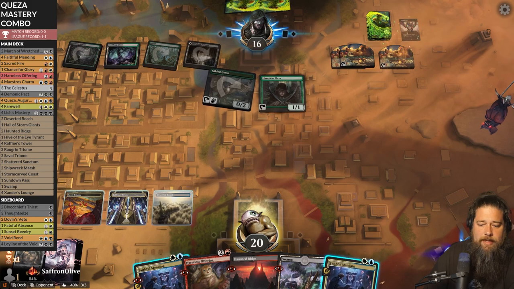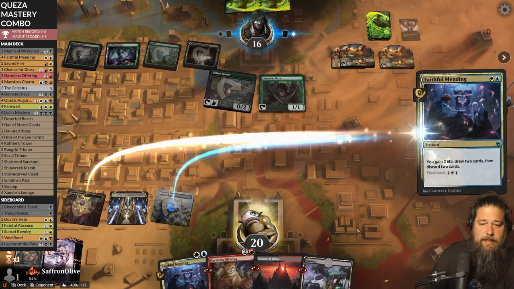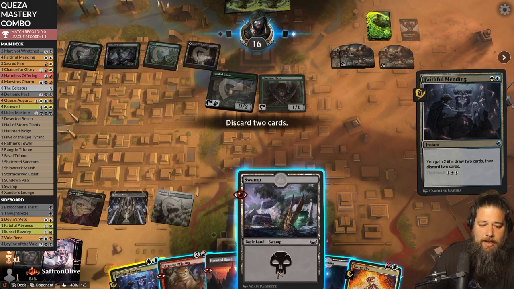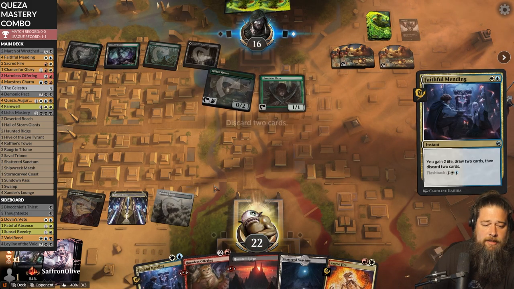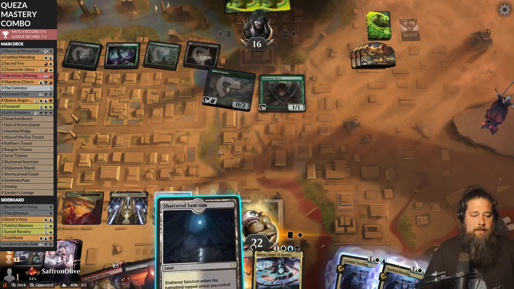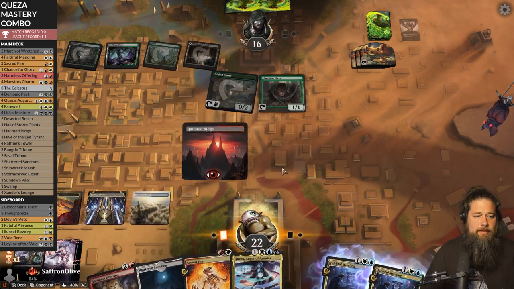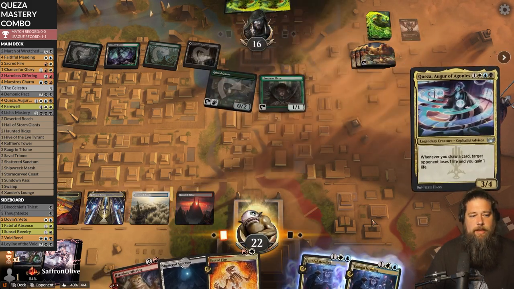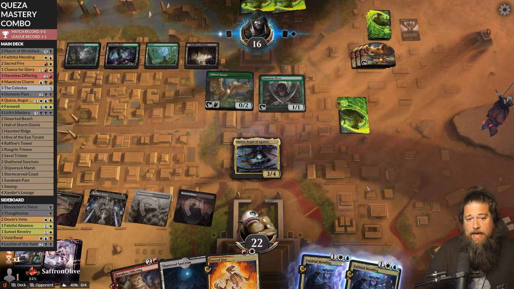I mean, so far opponent's not doing a ton. Faithful Mending. Discard Faithful Mending, discard Swamp. Well, there's Queza. Maybe we just run out Queza. We could kill the Llanowar Elves. Does that even matter? You know what? Let's play Queza. Run it out, pass the turn.